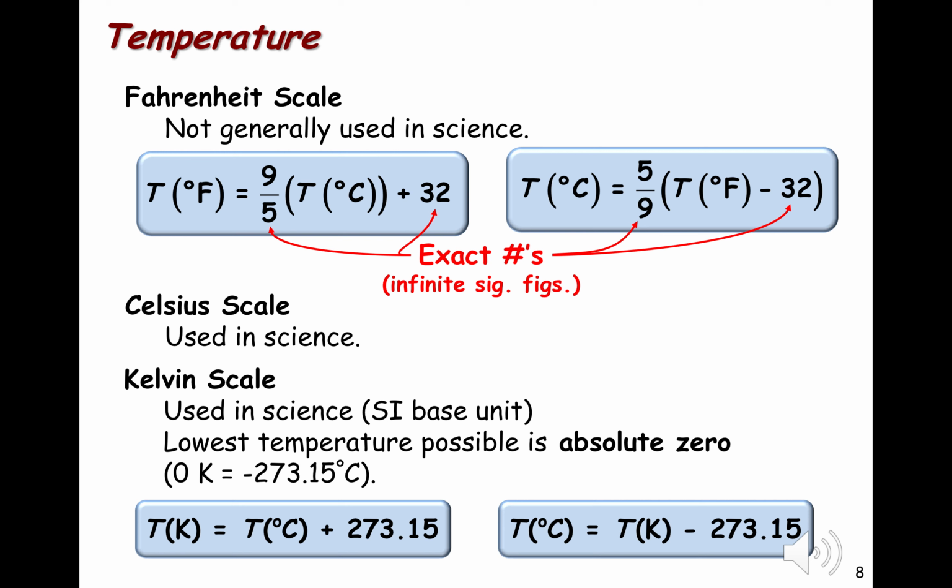One that I will require that you memorize is the equation that converts between Kelvin and Celsius. So the temperature on the Kelvin scale is equal to the temperature on the Celsius scale plus 273.15 to account for any significant figures that you might be dealing with. So, you need to commit that equation to memory.